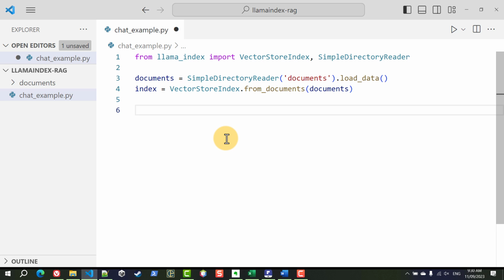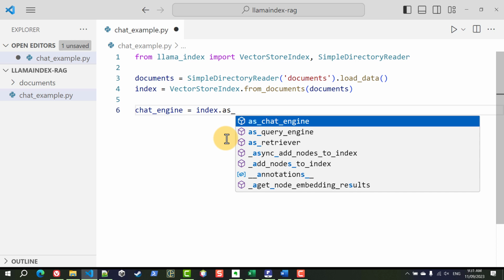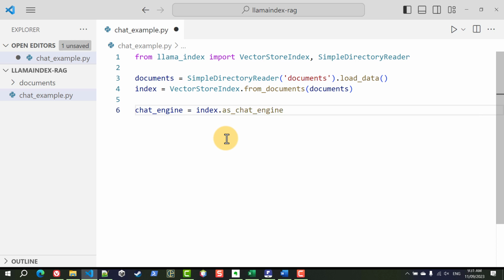Next, we want to be able to create a chat engine that's going to take this index and create a chat for us to talk to. Let's call this chat_engine equals index.as_chat_engine. So we're calling this method that lets us specify what type of engine we're going to be using, because it could be a chat index or a query index. A query index will just run one single query, and that's the end of it. A chat, on the other hand, is going to have the ability to go back and forth and talk to this chatting tool. We're going to be passing a parameter which is called verbose equals True.